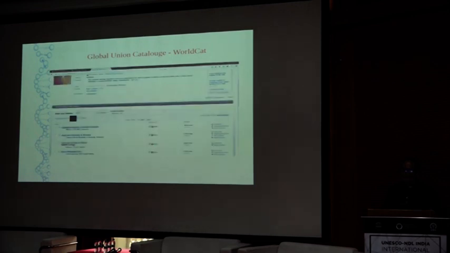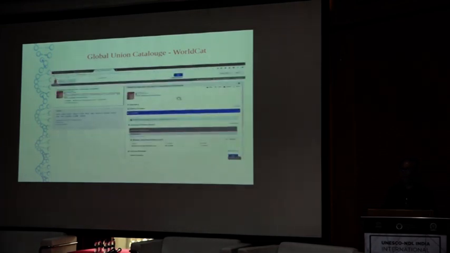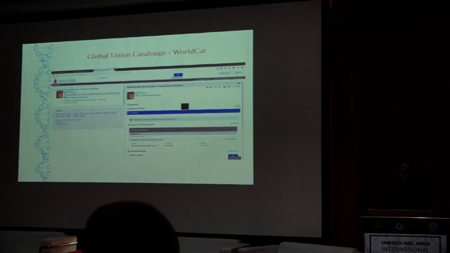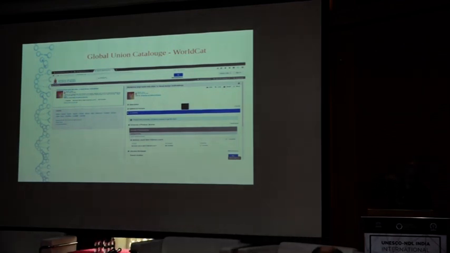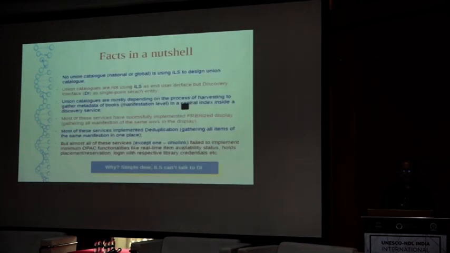WorldCat, same is the situation. If I search, it shows me the libraries available. If I click the American College of Greece, it actually leads me to the OPAC of that college, not WorldCat. So every time a user is searching the real-time availability of a book in a discovery interface, we are referring them to the respective OPAC. They are leaving your discovery interface.